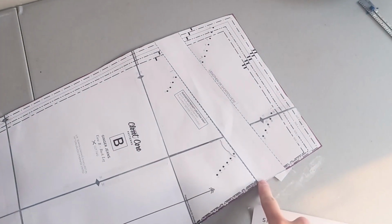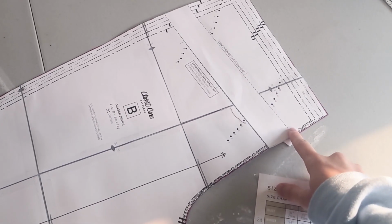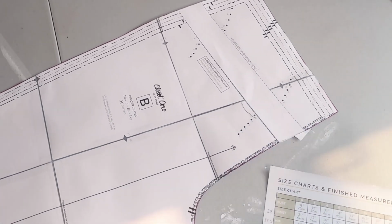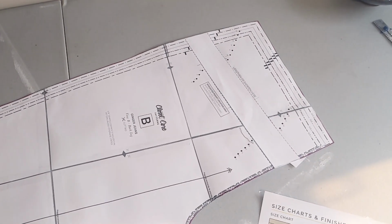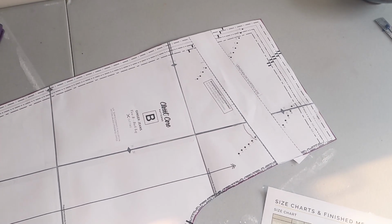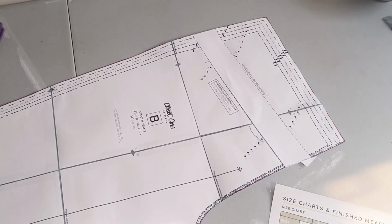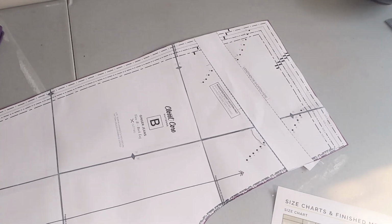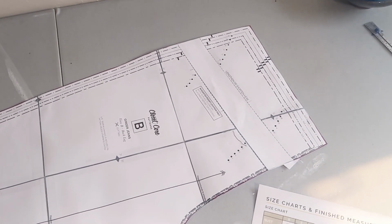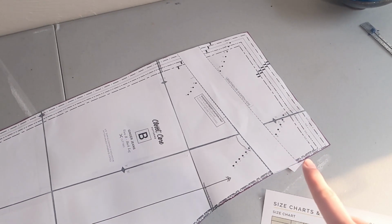And then the second thing I did is I increased the rise by 1.5 inches. I got that because I am 3 inches shorter than the person that the pattern is made for, and I took four inches off the bottom. So I figured the difference, the 1.5 inches, left over is the extra length that I need from the rise. So that's what I did.